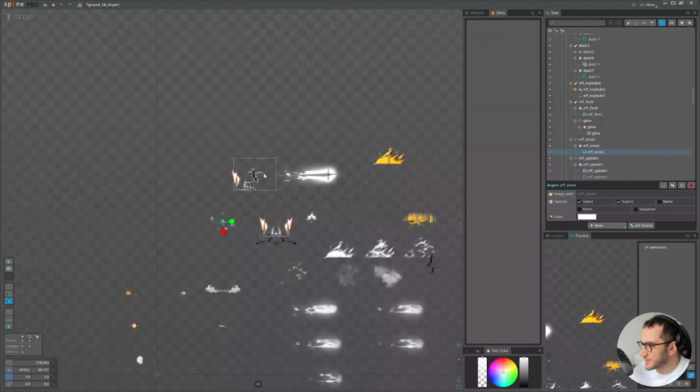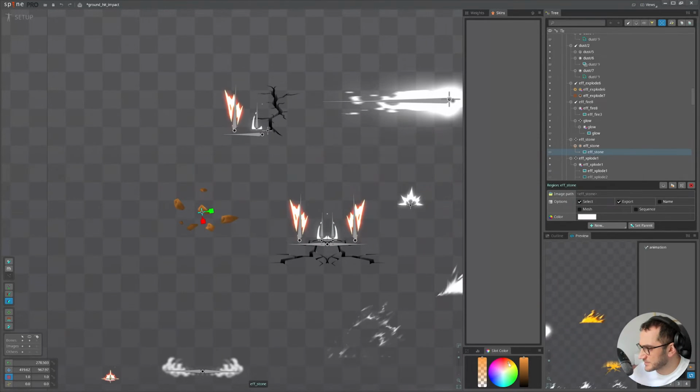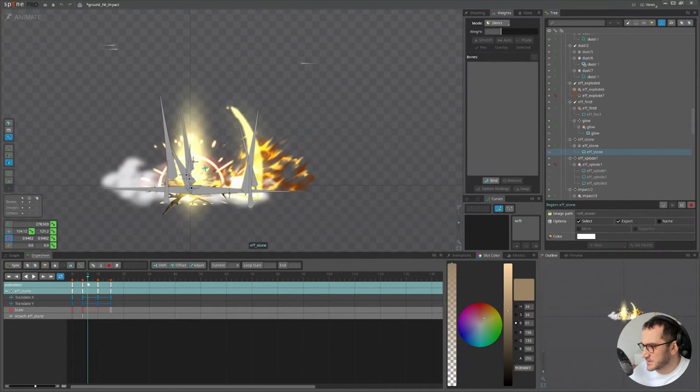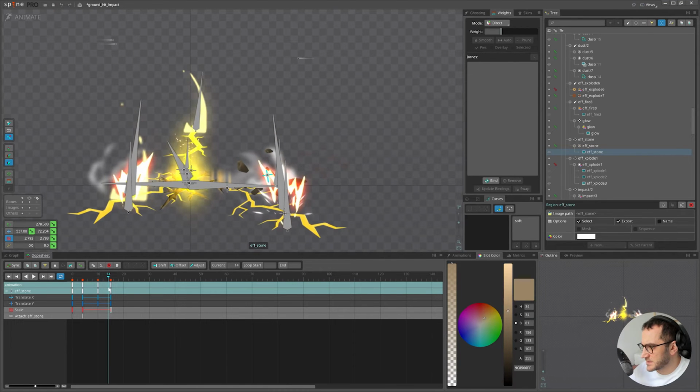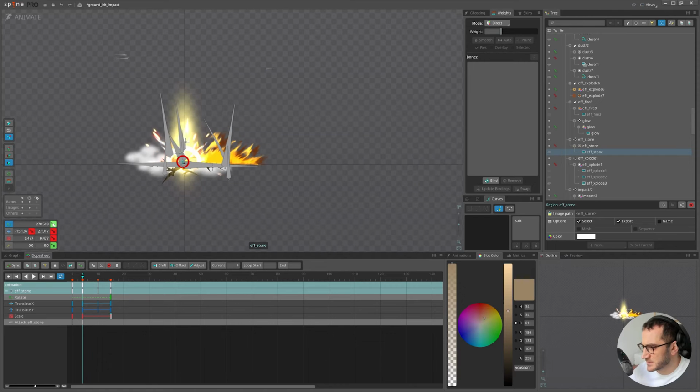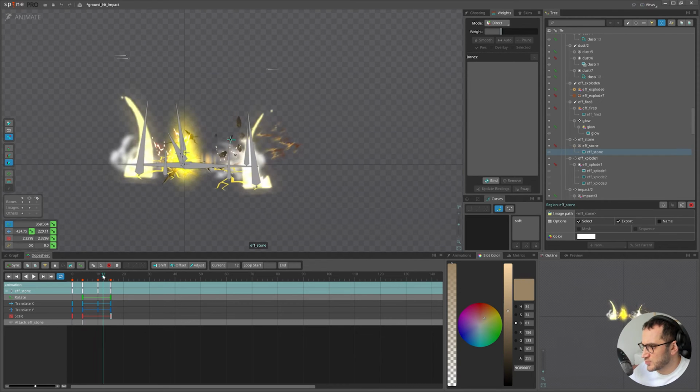I want to color them something brown with less color. Yeah, let it be this way. Let's use some rotation. Boom.